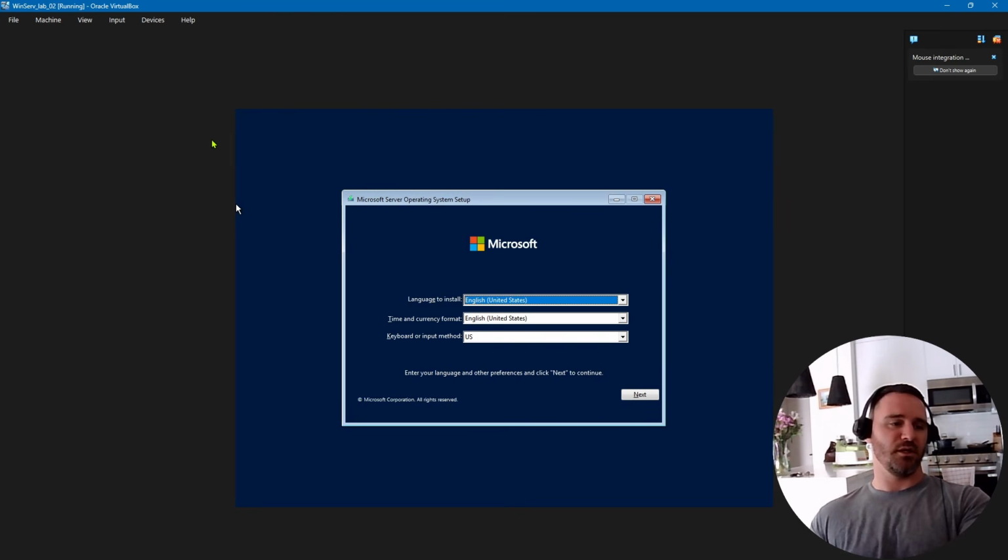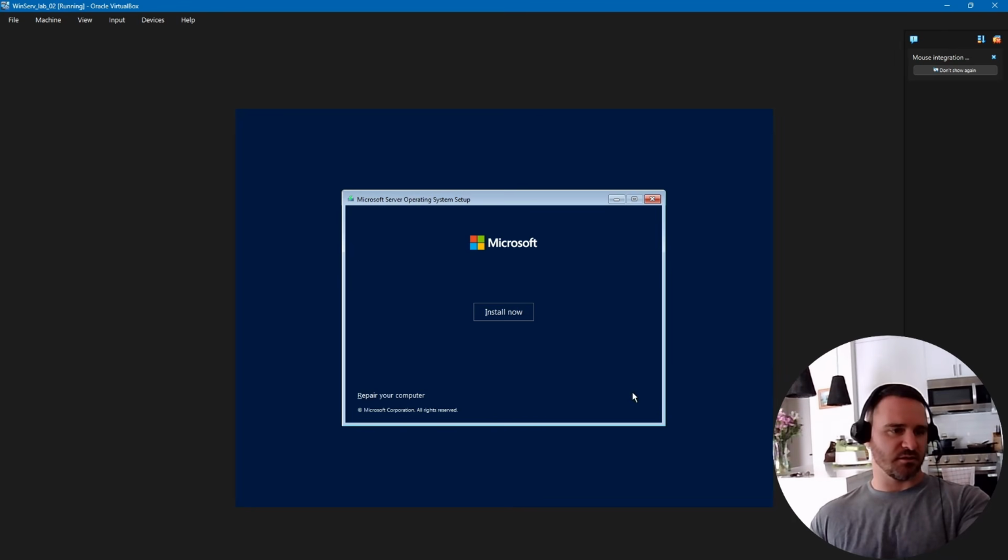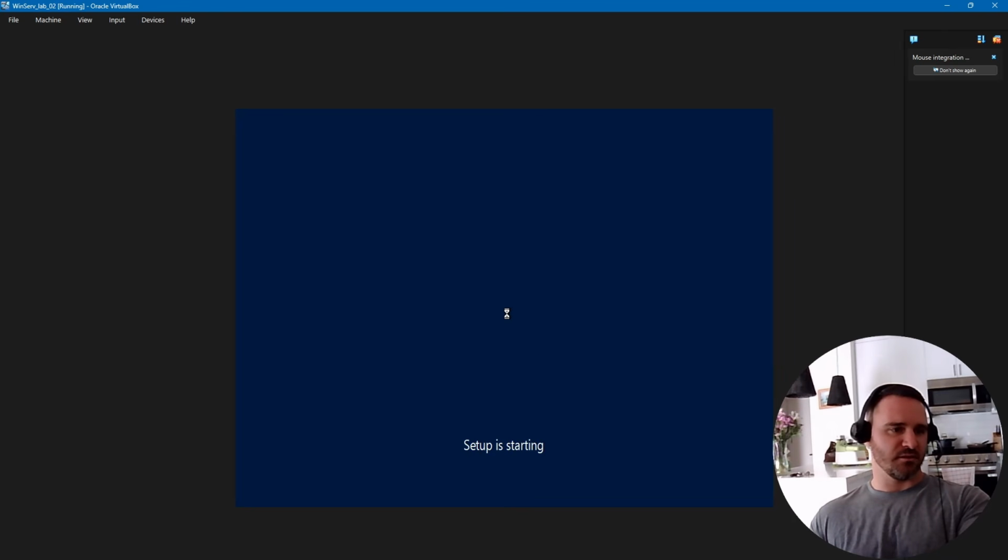Something to note is when you install something on VirtualBox, it comes in this standard visual, and you can install a guest edition, which will allow you to make it full screen and look normal. So at this point, we're just going to go through the installation process. So you can click next, install.